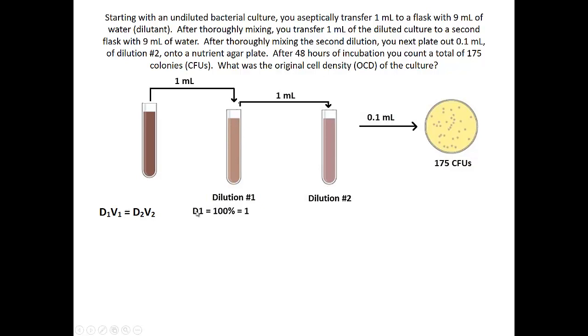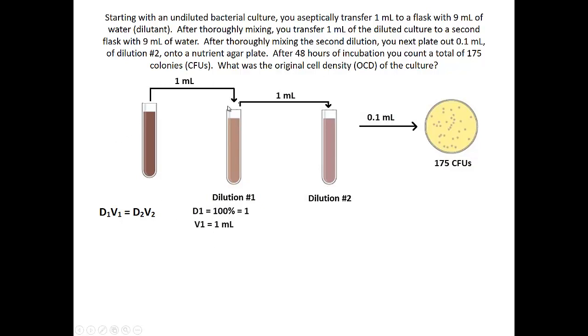So take the equation, write out what you know. Now, one thing that's important to note is that when we start with an undiluted bacterial culture, the assumption is that the concentration is always 100%. So unless stated otherwise, given an undiluted culture, it is at 100% when you get it. Unlike other examples where the starting concentration was given, here it is assumed to be 100%. Nothing's been diluted. It's starting at the maximum. So D is therefore equal to 100%. Divide 100% by 100, and it's going to be a whole number in this case. D1 equals 1.